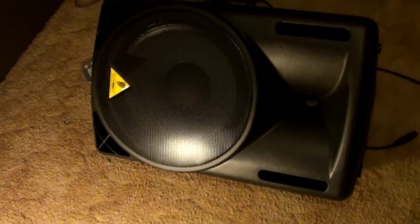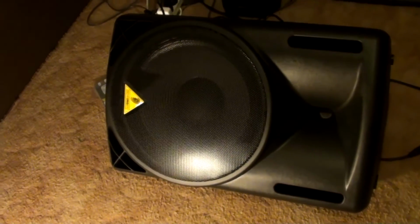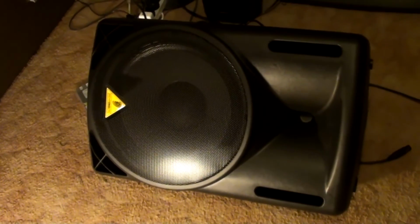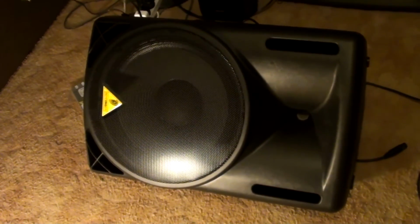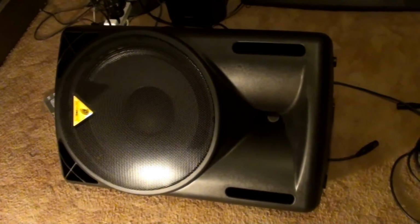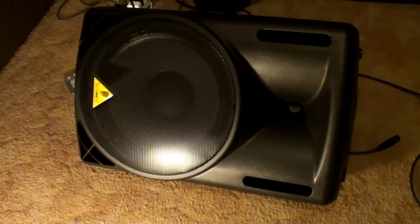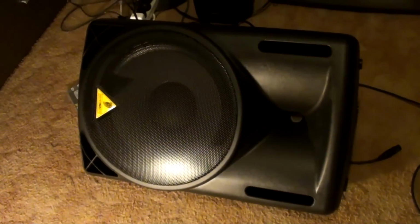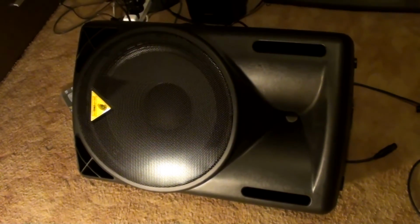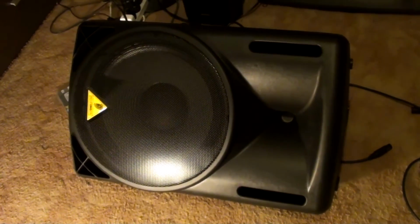Hopefully it'll be as reliable as their mixers, because I've got 2 of their mixers, and I've had one for probably about 2 years and the other one for about 4, and I've had no problems with those Xenyx ones at all. So to give this a run, it'll be used with the Xenyx mixer, some Rode M3 microphones, and maybe a Shure Beta 58 or something as well. And yeah, we're going to videotape the gig, so if you want to hear how it sounds or see it in action, there'll be some videos up.